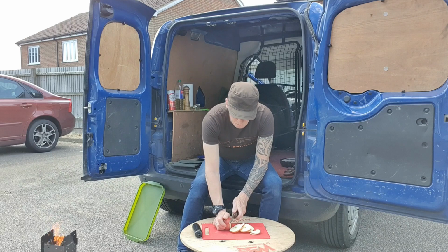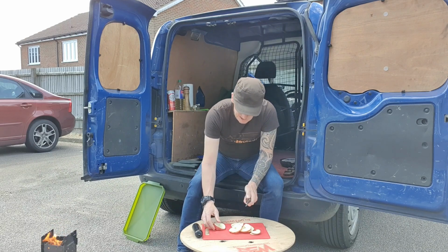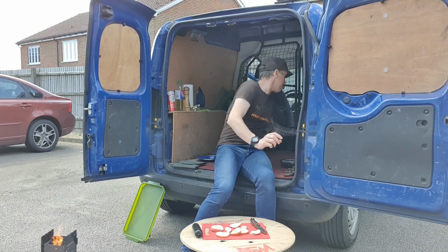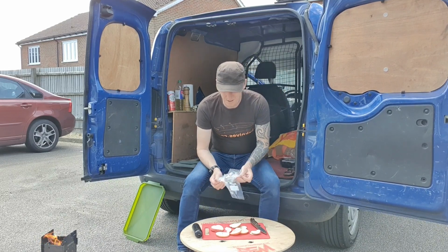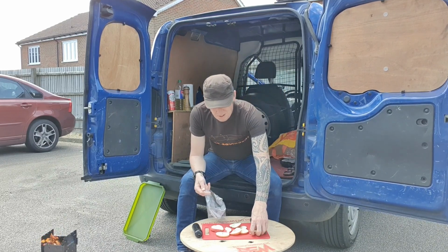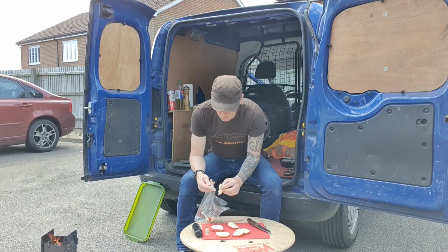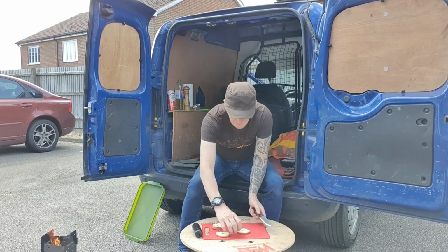Maybe I'll just take one more little slice off. Lovely, lovely. There's my little self a rubbish bag. So yeah, I've had to think outside the box in what I'm actually going to do and how I'm going to do it, and I just thought, you know what, I've got the van, that will do the job. That will do the job nicely.